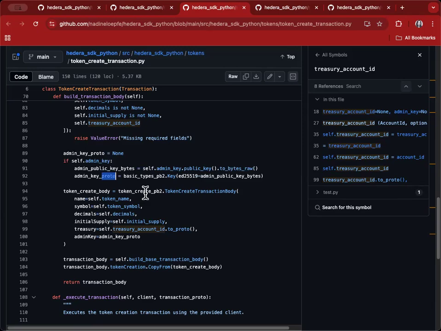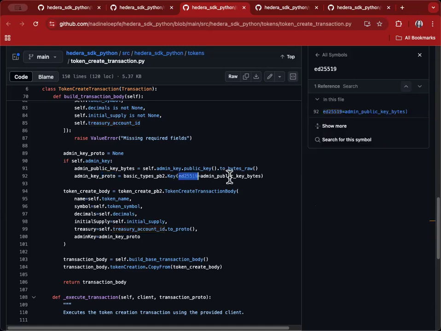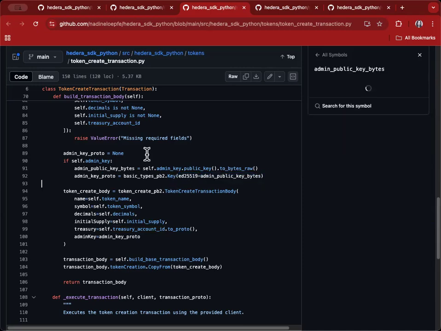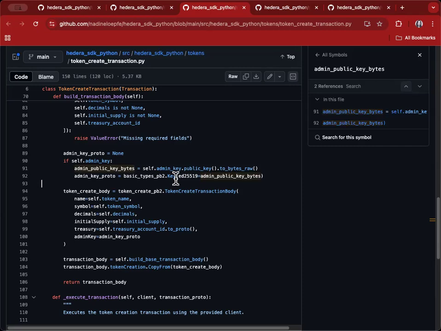I had to find out exactly the format required for the admin key, because the user gives it to you in a certain way, and you need to make sure that it's in exactly this. It looks like this, ed something like this. So basically I had to keep digging into this. On my computer, I can control my way through all of this and just keep digging and learning more about the underlying of what this data looks like and what it needs to be like for the protobuf. So I would say this bit was quite a difficult thing.